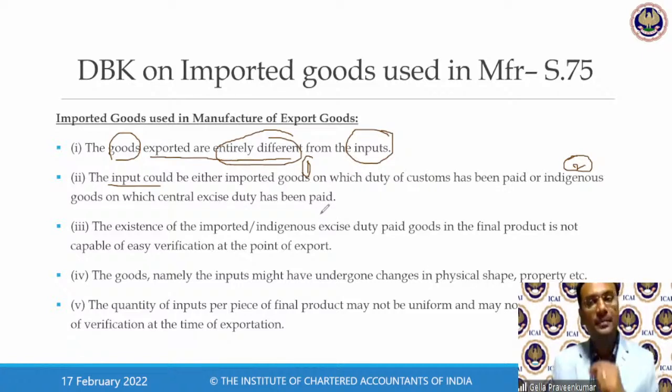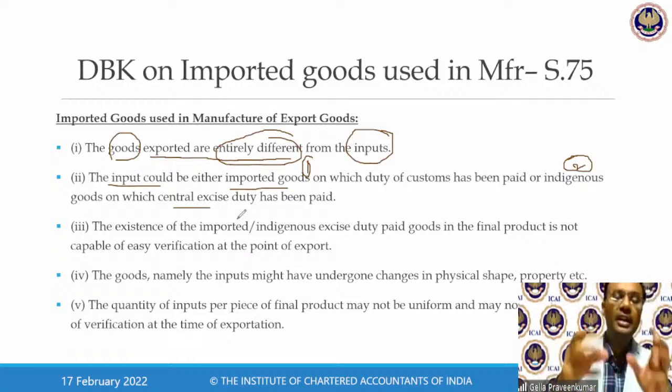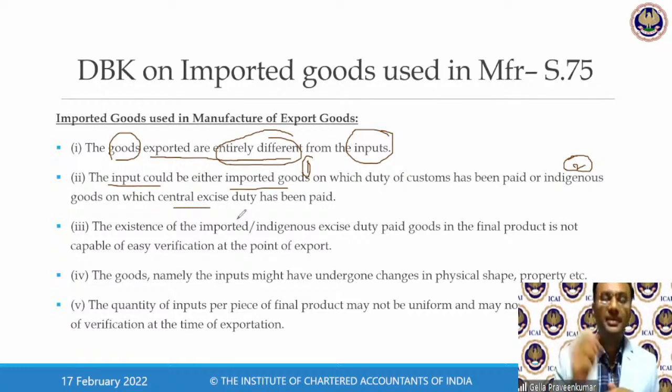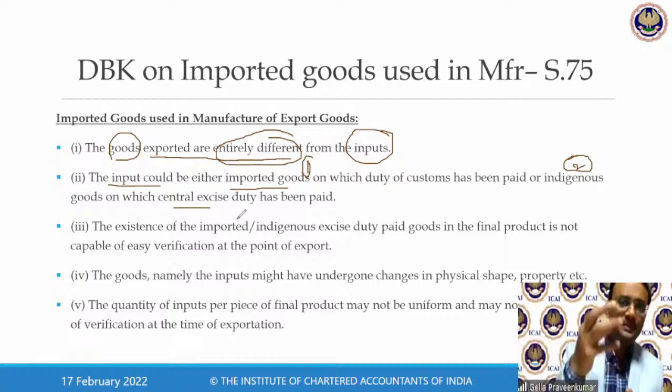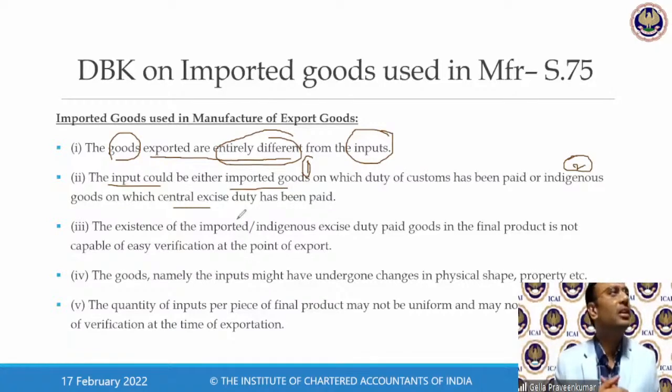So the government says, look, you have used some compounds where there was a levy of customs duty, and there was a levy of excise duty. Right? Now, example. In the process of heat treatment, I use something called petroleum products. There is a liquid which is made out of petrol. So when I have used petroleum products, there was a levy of excise duty. Excise duty, I cannot take input tax credit. Customs duty, I cannot take input tax credit.